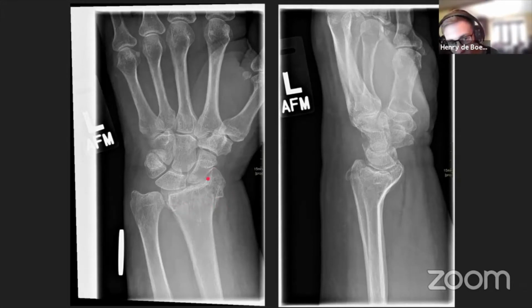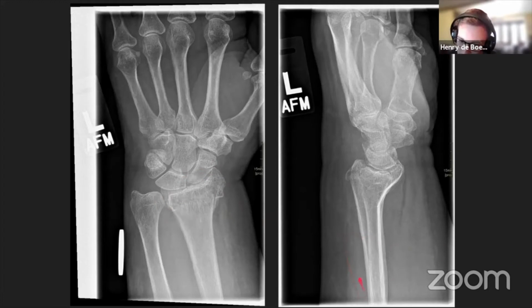Looking at the carpal bones, nice joint spaces. They're all nice and even. I can see space between all the carpal bones, and between the carpal bones and the metacarpal bases. I can't see any cortical steps or breaks or lucent lines in the carpal bones, and likewise for the metacarpals and the base of the proximal phalanges that we're just getting here as well. So on the AP, this distal radius doesn't look right.